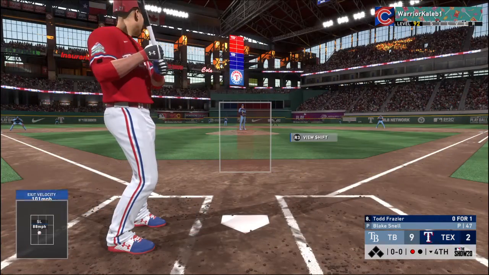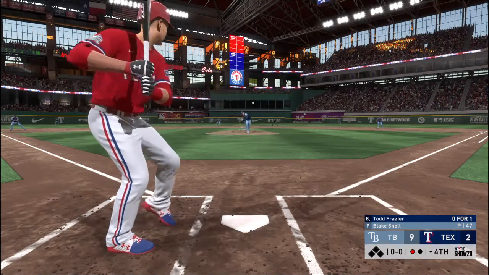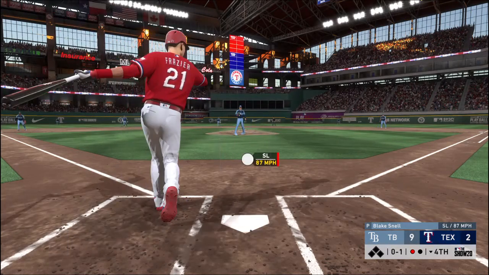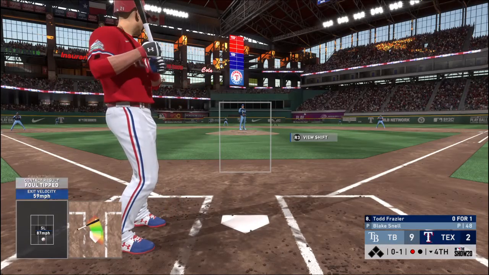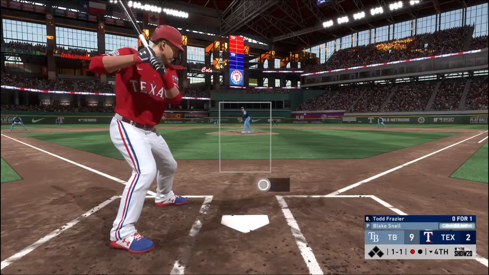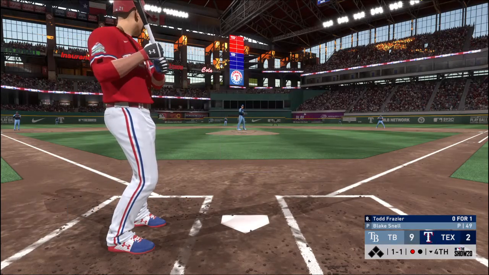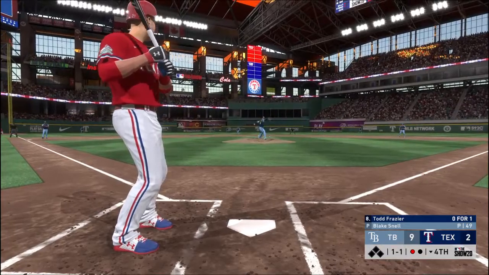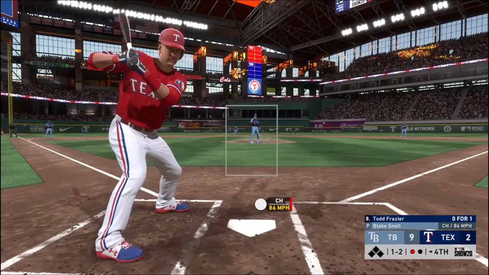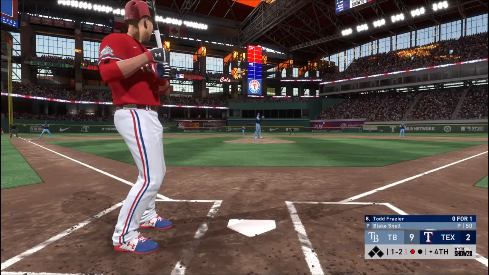Todd Frazier digging in, 0-for-1 for him here in this one. First pitch on its way. That's over, but low. It's a ball and a strike. And a half swing here, but he pretty clearly went around, and it's 1-2 now. Pitch on the way.